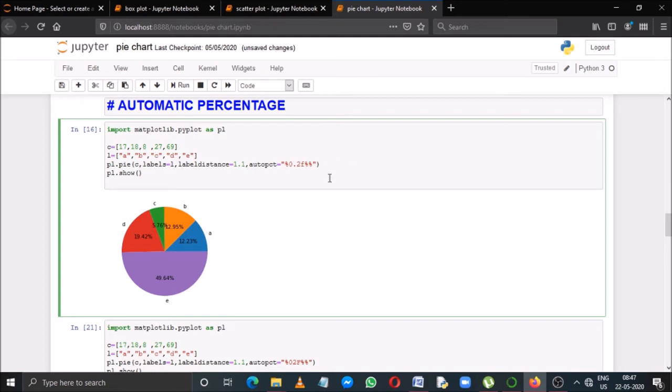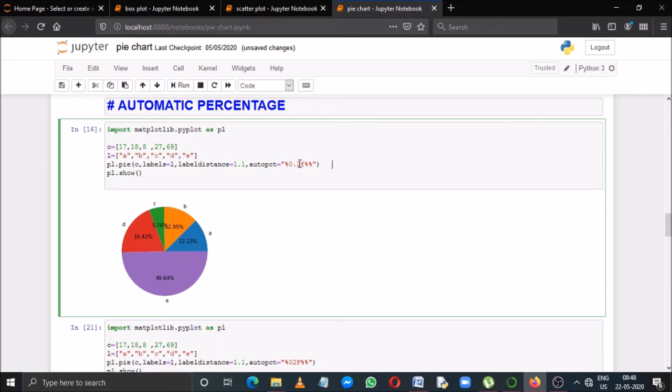And to display the percentage sign, you need to give a percentage sign, and this argument will start and end with a percentage sign. So now you can see in this case what is happening. Firstly percentage, then 0.2. That means there will be minimum 0 digits, and there is no limit to the maximum number of digits.